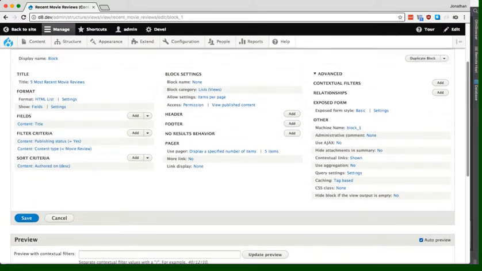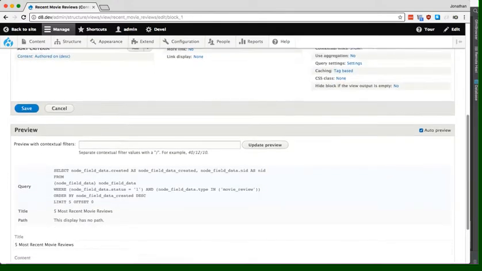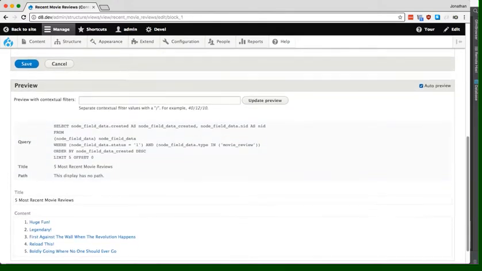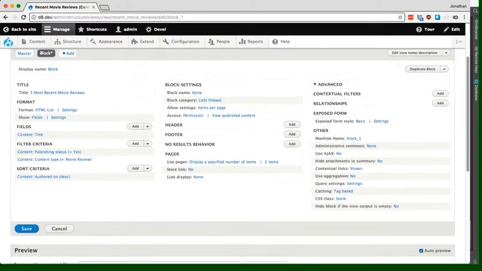All right, let's make this a little bit better, and let's go ahead and add the rating field to every row of the output so that it shows the name of my review as well as the rating. So the way you add most things in views, every single one of these add buttons is going to do the following thing.